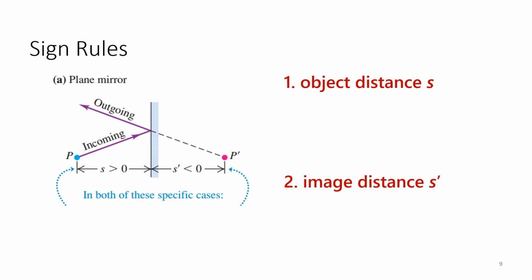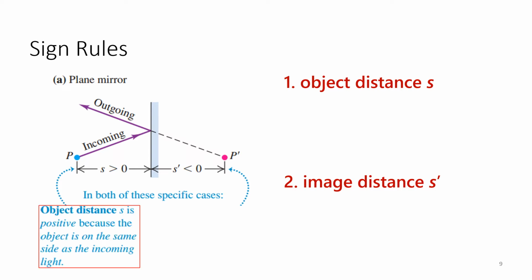Part of geometric optics is understanding where these images would form, and this can be done mathematically. As such, it is important to set sign conventions for the distances of objects as well as images. Consider the picture on the left. There is an object at point P which throws incoming rays towards the mirror. Its outgoing rays would bounce off according to the law of reflection, and its sightlines would indicate where its image may be located, at point P prime. Object and image distances are defined relative to the boundary. So you will see later that if S or S prime is equal to 0, that means the image is located at the boundary itself, but that doesn't really make sense.